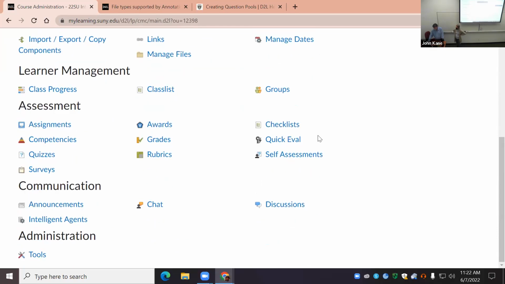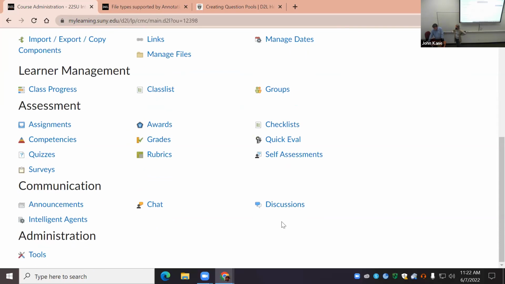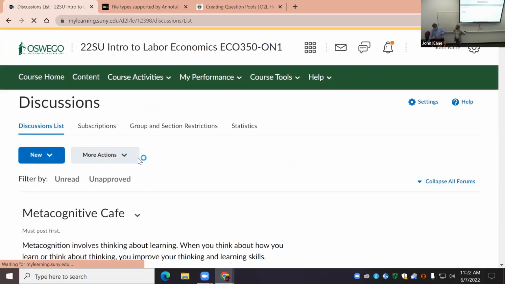So we're going to go to discussions just to show as an example of how to connect. You've already done that, but just one more example. We're going to go down to discussions here, and it will group them. This is something we talked about when we went through this yesterday. One difference that we should mention is that in Brightspace, you have discussion forums and you have discussion topics. The forums are essentially a grouping in which there could be multiple topics. What we think of as discussion forums in Blackboard or Angel are now topics, but all the topics fit within a forum.